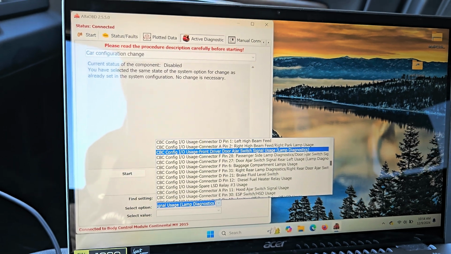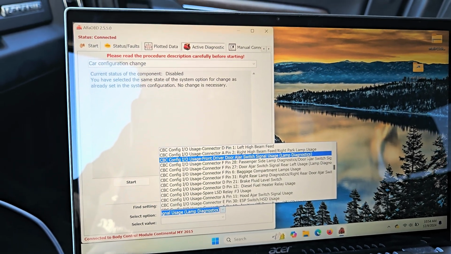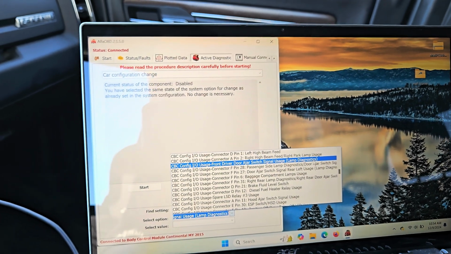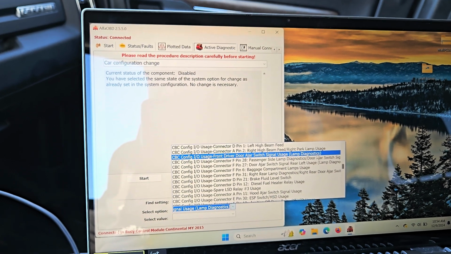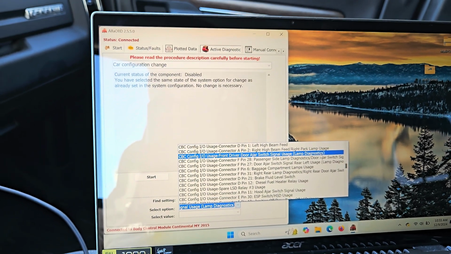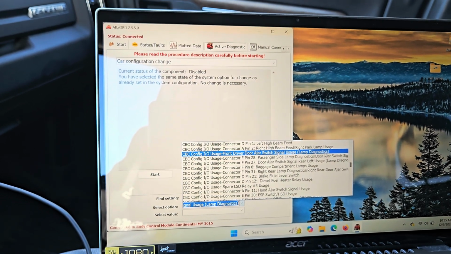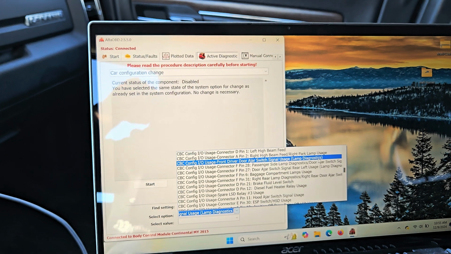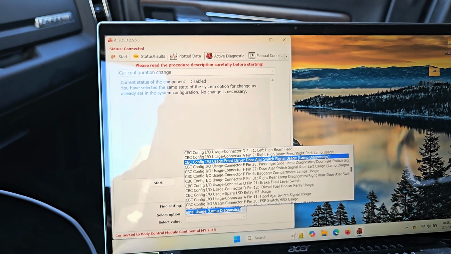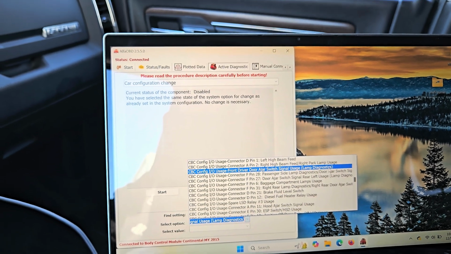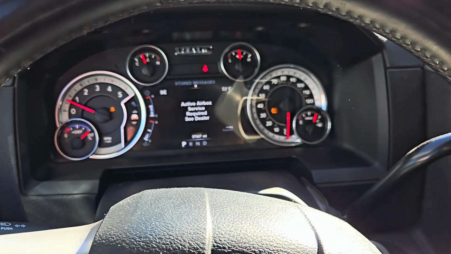But I've seen people saying that if you switch a lot of options pretty quick, the computer won't save them for some reason. So the trick is do one at a time. Give it a couple of minutes after every change. Turn off the truck, walk away, come back, then do the second option, change it, and again walk away and turn off the truck. Just make sure it saves the settings. That's what I did, and I came back, started the truck, and started cycling through the turn signals.